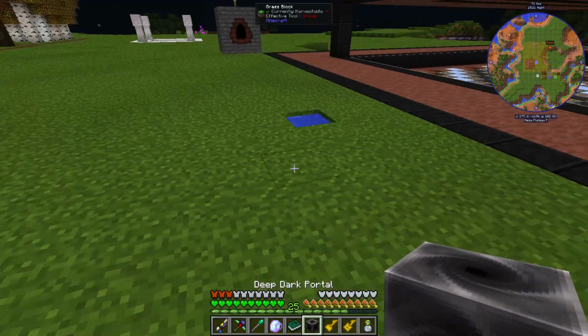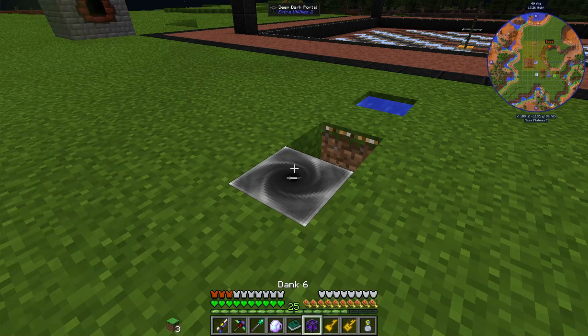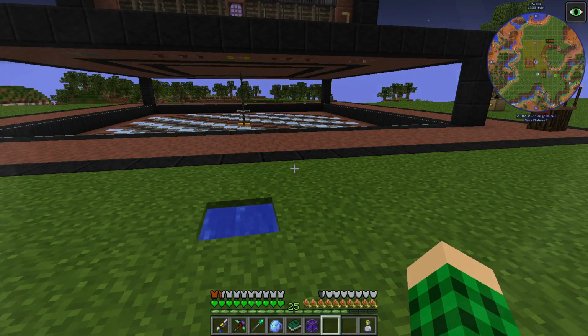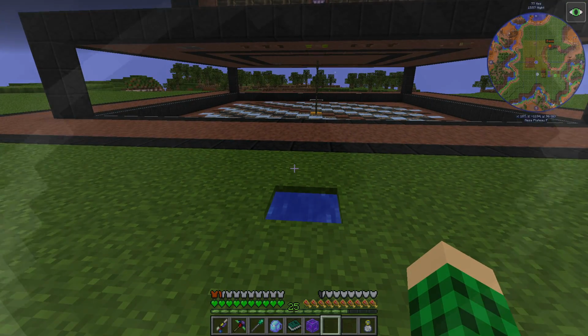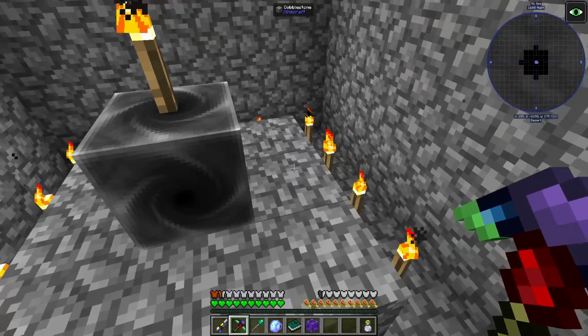Okay. Let's put this right here. Really doesn't matter where it goes. I think, oh, I have to stand on it. Right. Let's see how we fare. So we made it here, and we just need to go downwards.